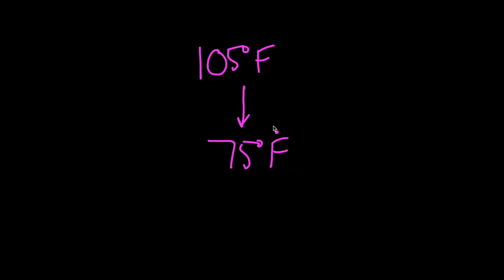Because let's say our dew point is 75 degrees Fahrenheit. That at the surface just by itself is a pretty high dew point. But if we have a temperature of, say, 105 degrees Fahrenheit, that's still quite a ways we have to drop to get to that point of saturation. And that's still generally a relatively dry environment. But let's say we have a dew point of 75 and our temperature is 82 degrees Fahrenheit. That's a much more moist environment because the spread between the temperature and the dew point is not that large.